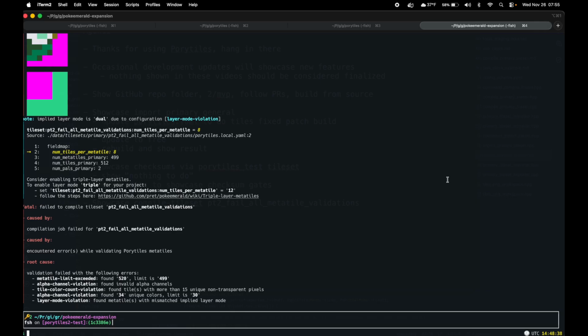I haven't implemented the new bin packing yet, so I'm probably going to start working on that next. And I may showcase the patch build again, but with palettes set to free so that it can showcase the bin packing. I also need to work on animation compilation. I didn't show that here because I haven't worked on it, but I do have some plans to make the animation compilation symmetric. In Porytiles1, you couldn't decompile animations, and it also wouldn't generate the C code for you, but Porytiles2 will do that. And so the import, compile, import flow that I showed off here should work seamlessly with animations as well. So that's the idea there.